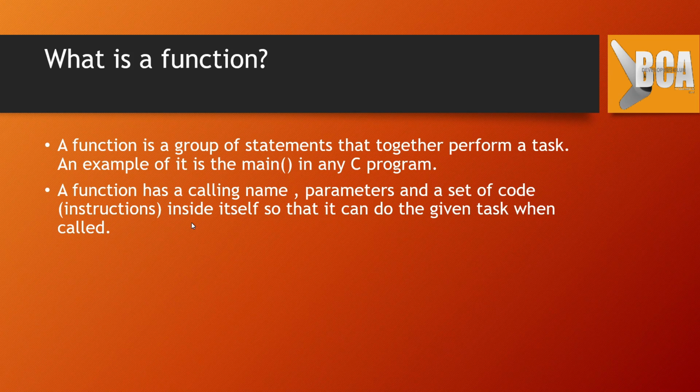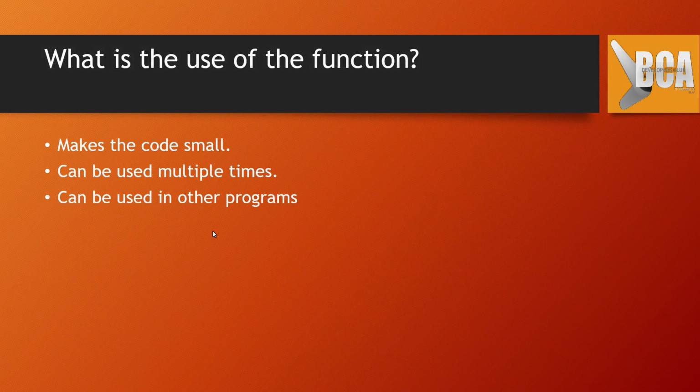A function has a calling name, parameters, and a set of code or instructions inside itself so that it can do the given task when called. What is the use of the function? The basic practical use of a function is to make the complete program small, can be used multiple times, and can be used in other programs. What I mean by this is if you are making a header file, a .h file, then you can use that very function in another program so that you don't have to declare it again.